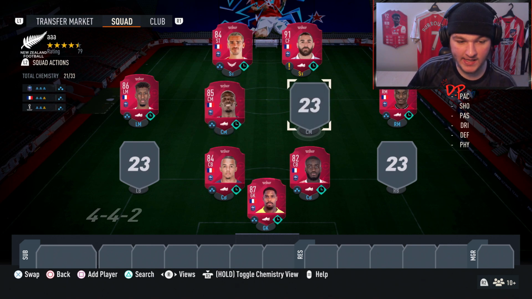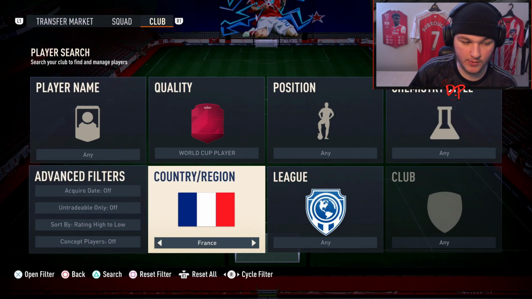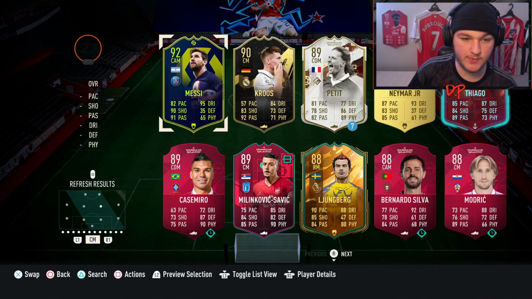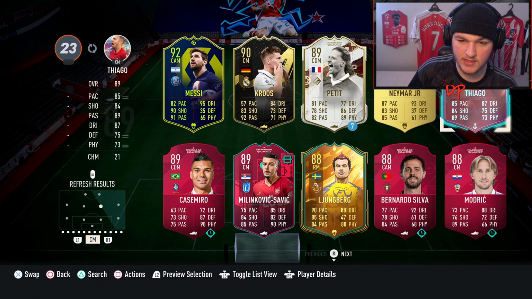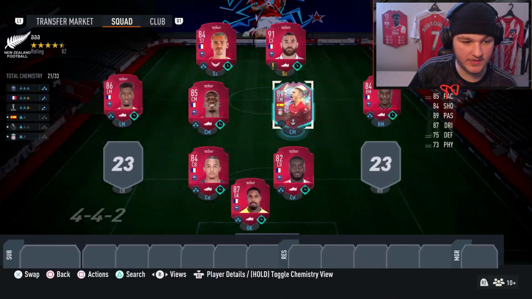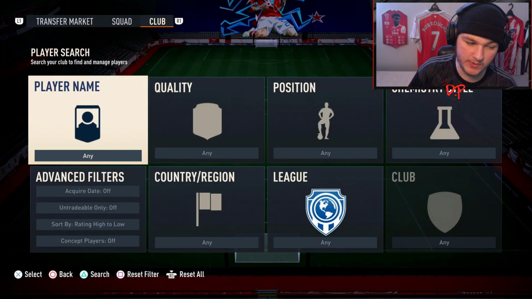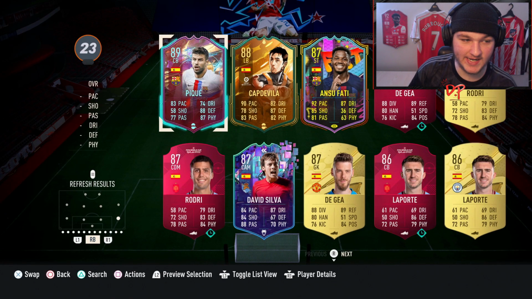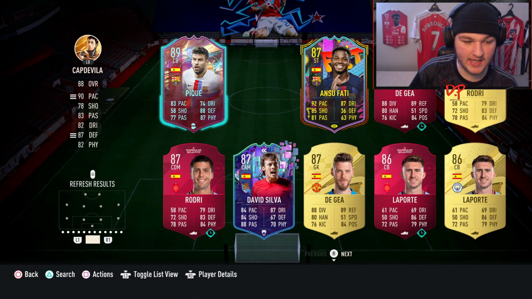So now for this part, you're going to have 3 blank positions. Your blank positions may be different than mine, but with your blank positions, you'll go to your club and choose your best midfielder, or your best player for that position. For me, Thiago, Spanish, I could do that. Thiago, I'll slot in as my other centre mid. He is Spanish, which means we want to keep the Spanish theme going, because remember, you cannot have more than 3 nations. I can go for Capdevila at left back.